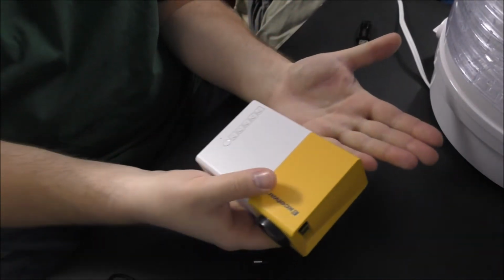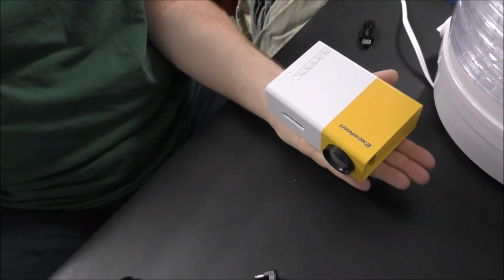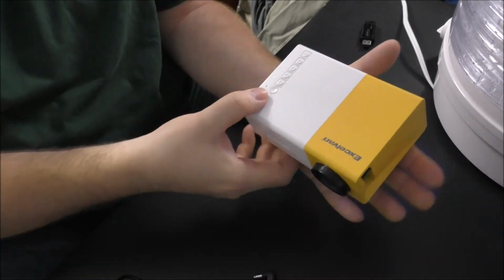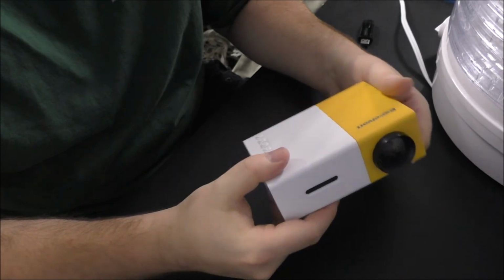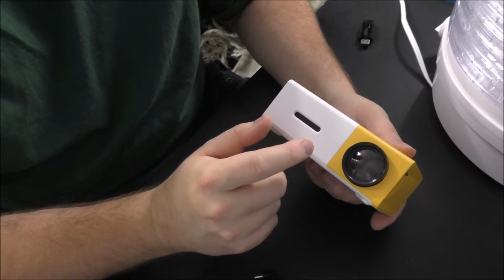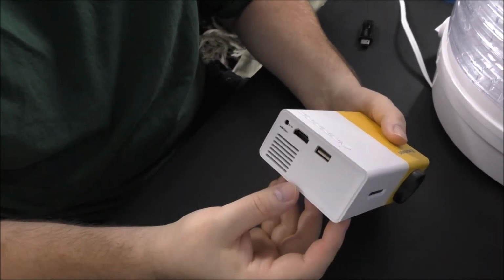Now look at the physical size of this, guys. Here's my hand, right? This thing is about the size of your hand, basically, and it's about, I'm going to say, a good 2 inches thick. But pretty awesome for off-grid choices. Or if you're on a really tight budget and need a television on the cheap that is going to be super energy efficient, this guy would be the way to go, I'm sure.